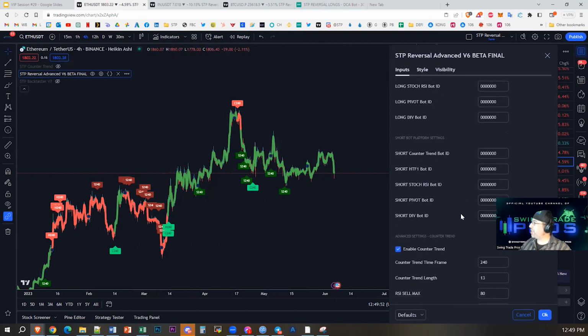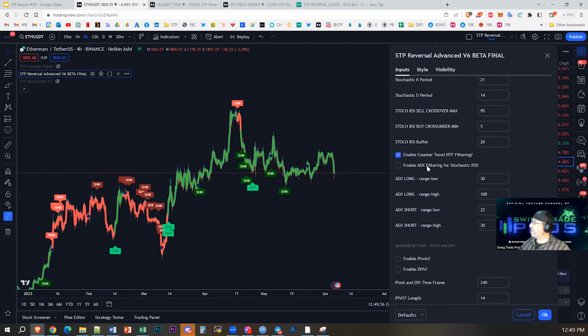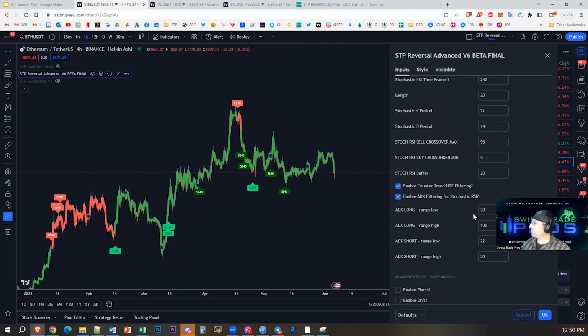But I will take you through. This is a neat chart here for stochastic RSI. So you can see here, right? I don't like these trades down here, these shorts, right? So we can adjust ADX short. And I'll be honest, this is already pretty good. Yeah, you can see it already takes it away. Just as an example, though, you can see here it just did a great job.